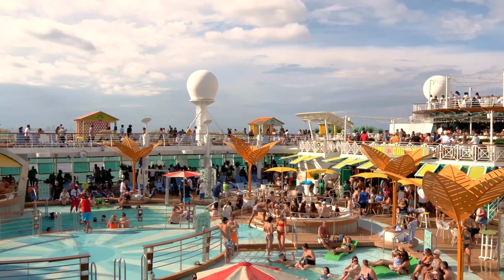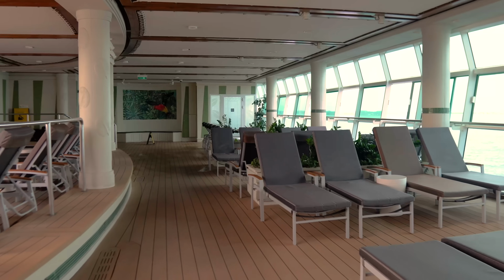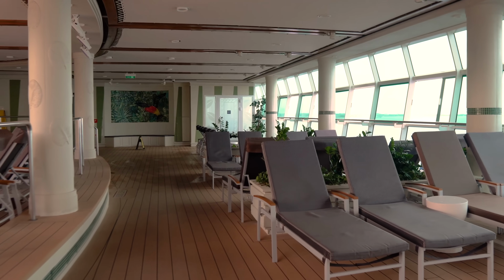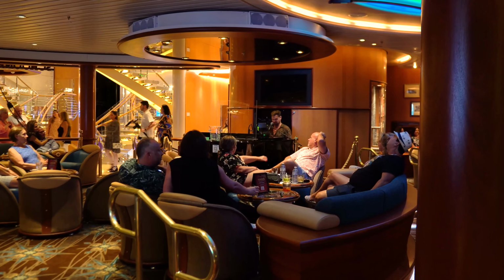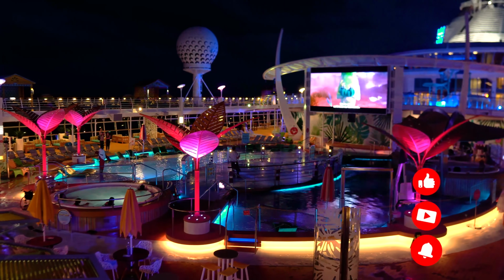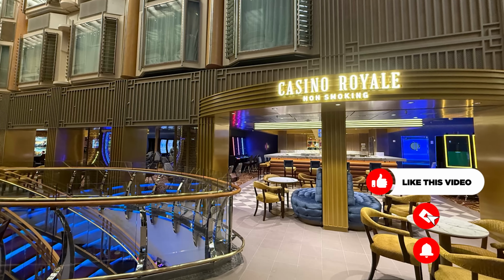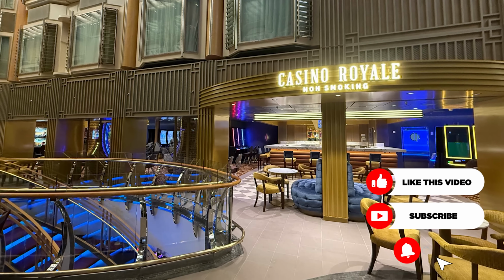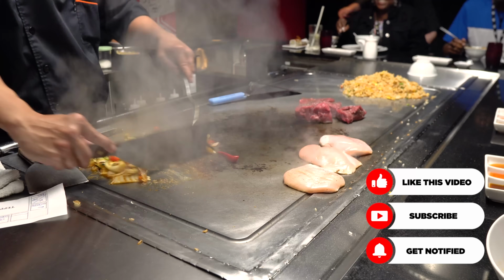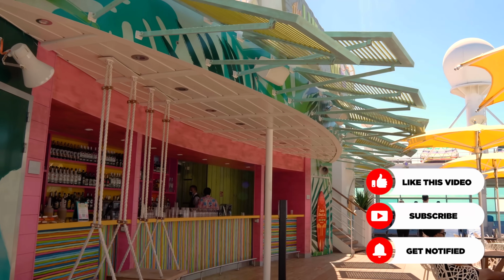Royal Caribbean's Freedom of the Seas is one of the 3 Freedom-class ships, and what's nice about this ship is because it's starting to get a little older, it's about 20 years old now, which is crazy to think about, it has a lot of nice upgrades. The pool deck has more of a resort-style pool aesthetic to it. You've also got a brand new non-smoking casino that's been added to the Royal Promenade. Of course, there's some great restaurants on board. You've also got the Lime and Coconut Bar, which is really nice. I like that bar quite a bit.